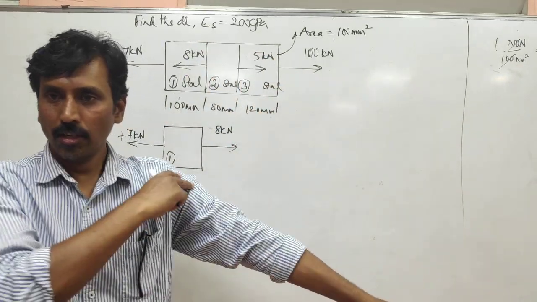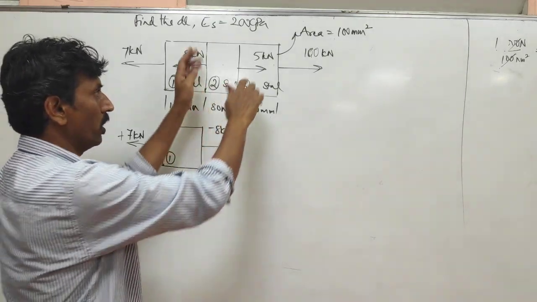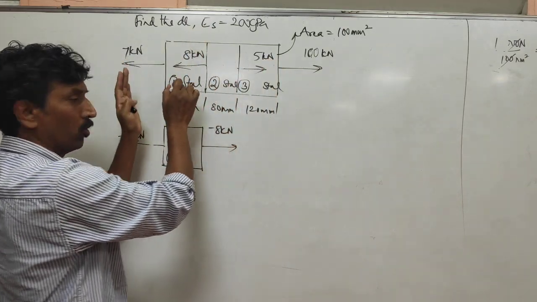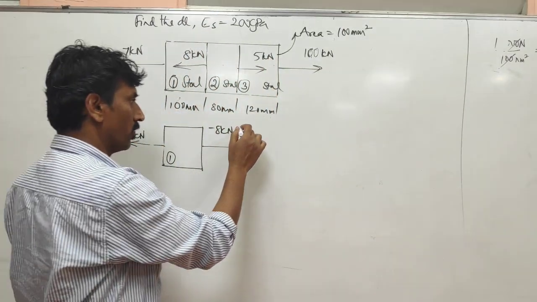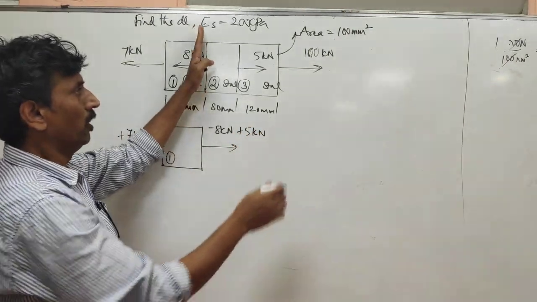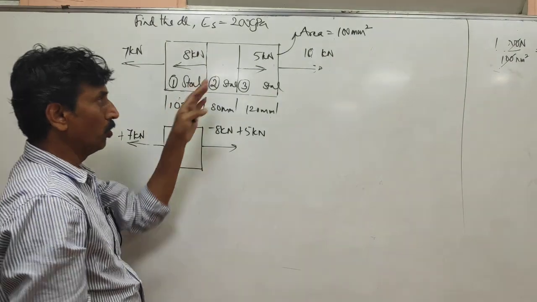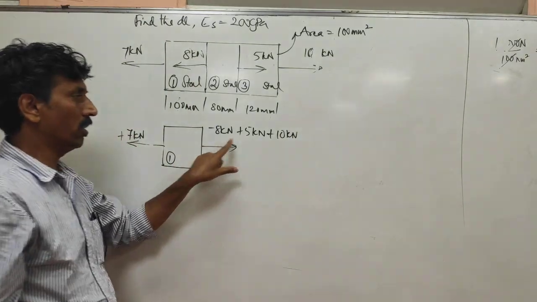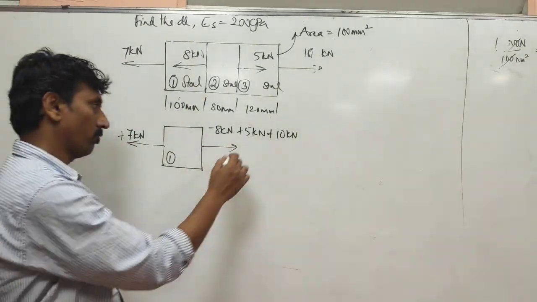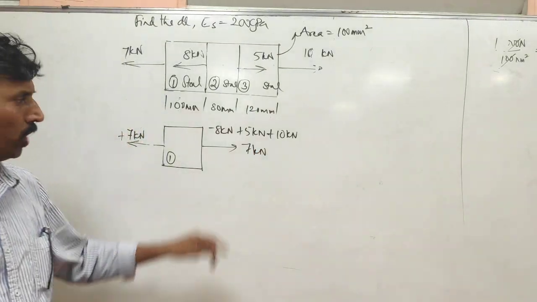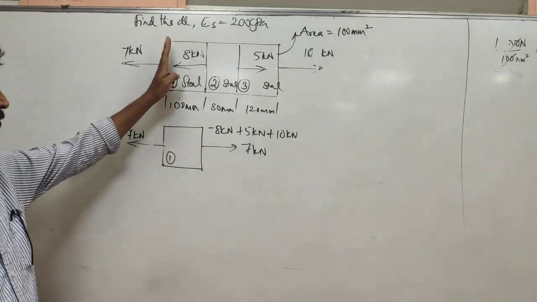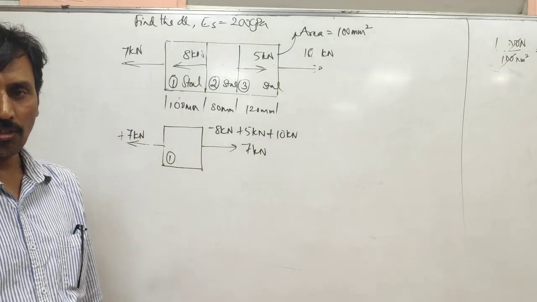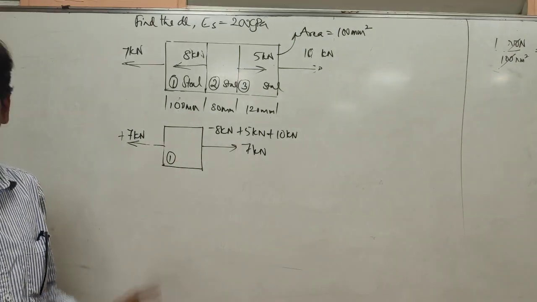And then for the force which is applied here, I gave the example: one guy actually pulled this and the shoulder got dislocated. That means even if I apply a load of 5 kilonewton here, that 5 kilonewton would definitely get applied onto part one also. So this is plus 5 kilonewton. And this 10 kilonewton will also get applied onto this part one. So this is plus 10 kilonewton. What is it now? 15 minus 8, which is 7 kilonewton. In the examination, you don't have to check every time. You can directly write that if on one side the force is 7 kilonewton, on the other side it will be 7 kilonewton. So this is the load acting on element 1.